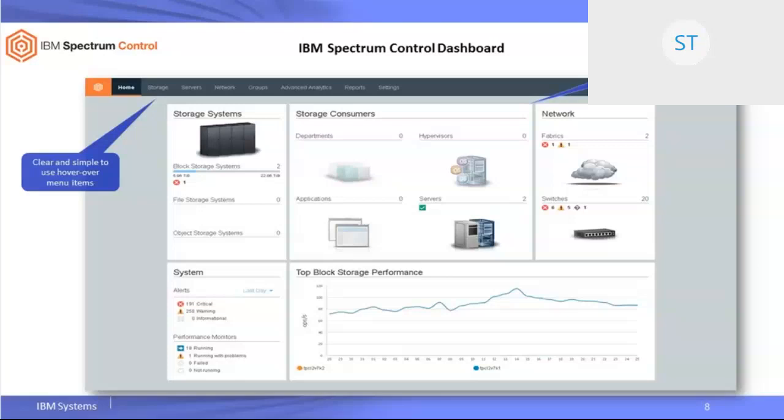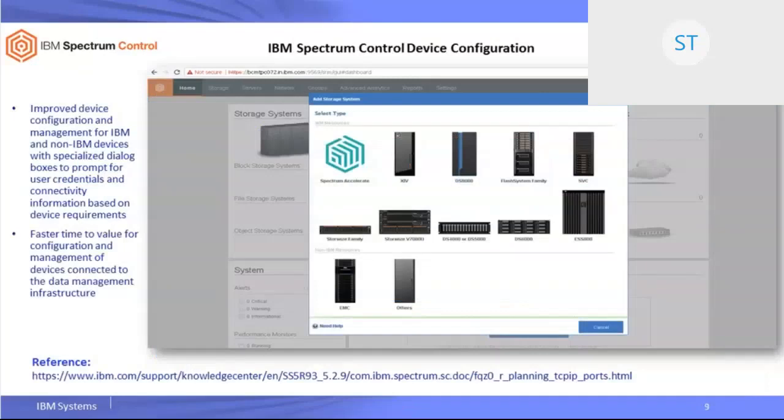Moving to our next slide, the initial starting of how you can add your block storage device to Spectrum Control. Spectrum Control also takes care of adding your devices, that is IBM devices and also non-IBM devices. You can add a block storage device by simply selecting storage devices from the menu of the Spectrum Control GUI. Based on your storage device, if it is IBM or non-IBM, you can select the storage device. It will prompt for your connection information for the storage system and schedule the collection of data.